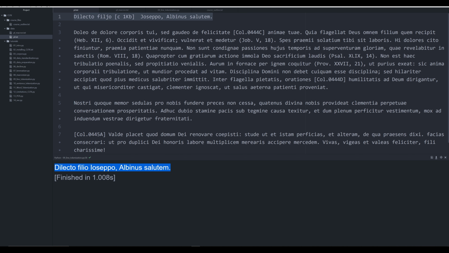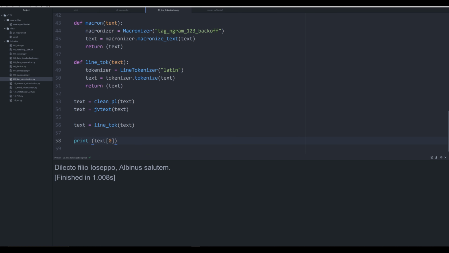Now, there are other ways in which we can do this without using CLTK. We can, of course, use a split function to go through and simply split our text by every instance of \n. And if you follow this channel, you see that I have actually shown you how to do this in other videos. But it's important here to use the CLTK method because, as we're going to see later on, being familiar with the CLTK syntax for tokenizing is going to be very useful when we get to sentence tokenization and word tokenization. But for right now, this is how you simply tokenize a text by line.